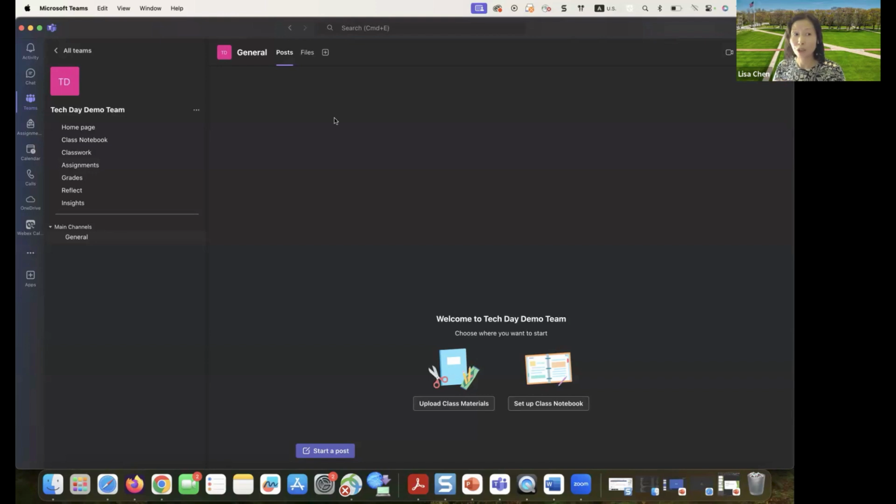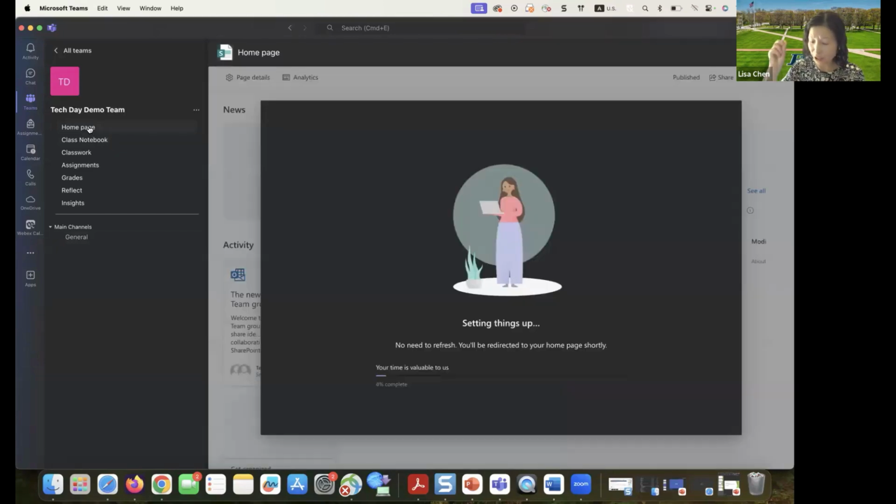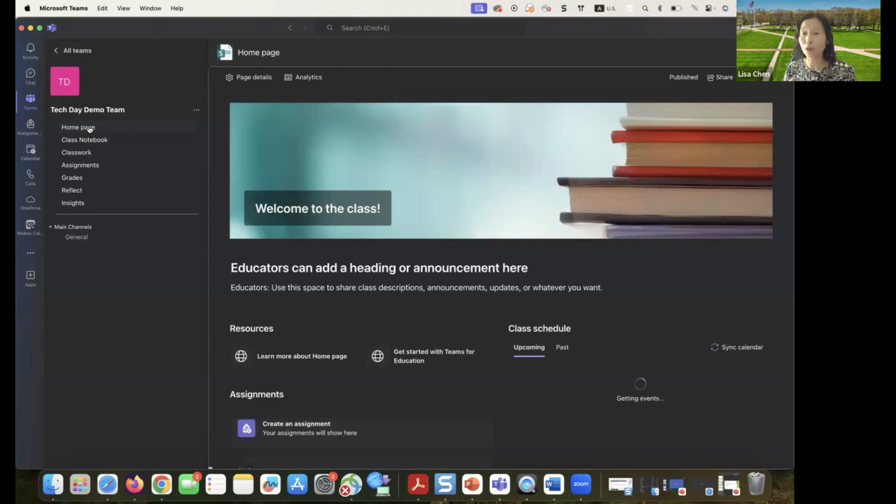So now once you create a team, as you can see on this screen, I'm on the team home screen. On the left side, we have a number of options here. You can set up a home page. Again, that's why I explained Microsoft Teams is more than just an online conferencing tool. It has classroom management features.